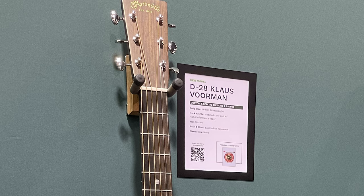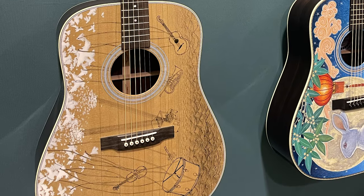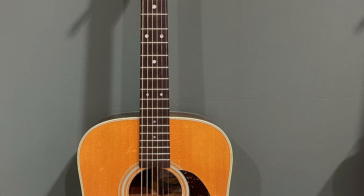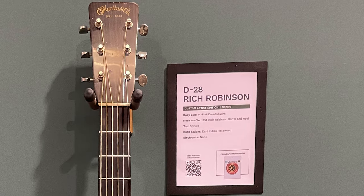This year's Martin booth, as always, showed off high build quality and tone, but I didn't find any knockouts at the right price for me. There was a beautiful-looking and -sounding Klaus Voormann D28 but it was over $18,000. Rich Robinson of the Black Crowes has a relic D28 model based on his vintage '54 — it played and sounded great for about $7,000, but do I want a relic acoustic at that price? It's not for me. Martin is doubling down on true relic and graphically relic guitars.